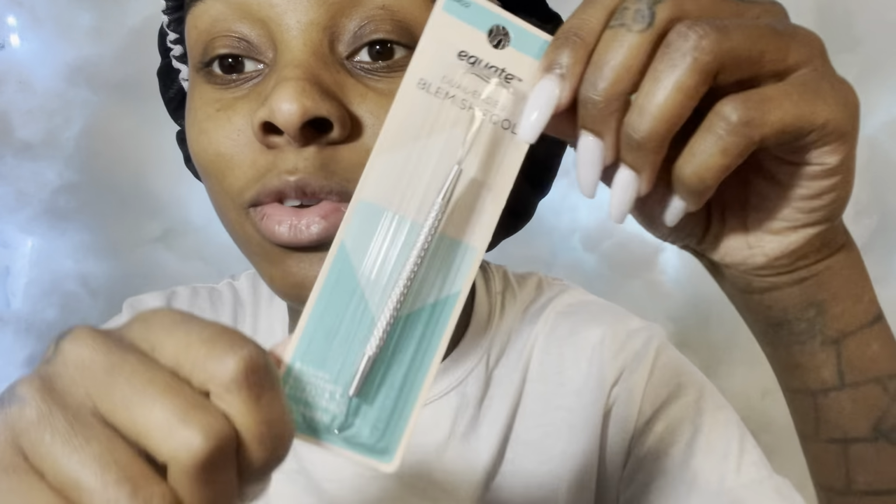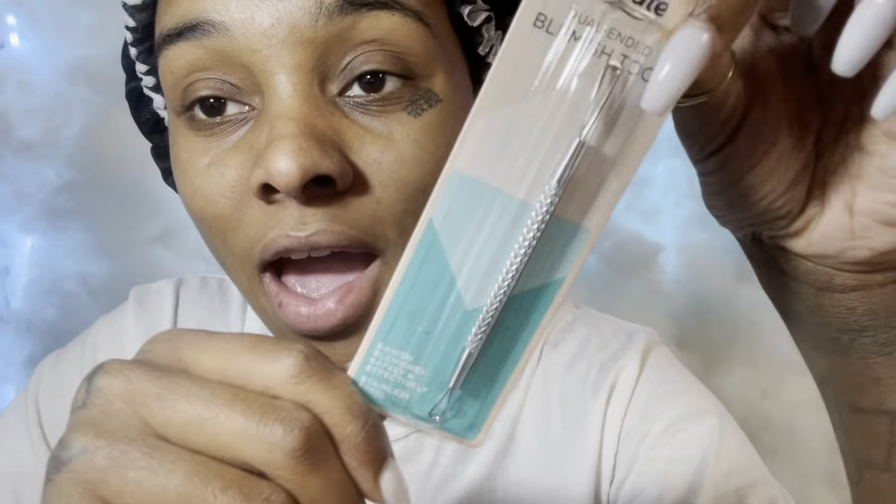And then I got this. This is not for my eyebrows, but I was so excited to find this at Walmart. My hands are ashy and no, I don't got my ring on. Don't shade me in my comments. It's in my room. I literally just walked in the house and took it off because I was putting on lotion, but whatever. So I got this. I know y'all know what this is.